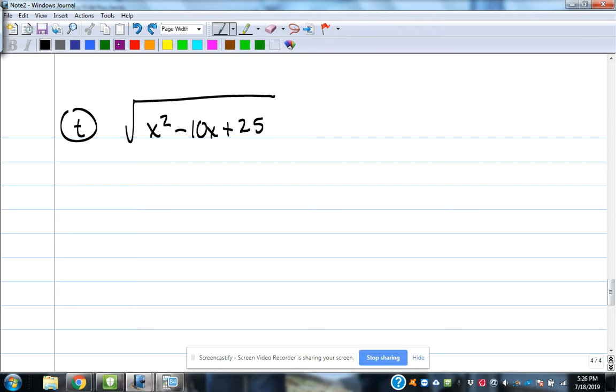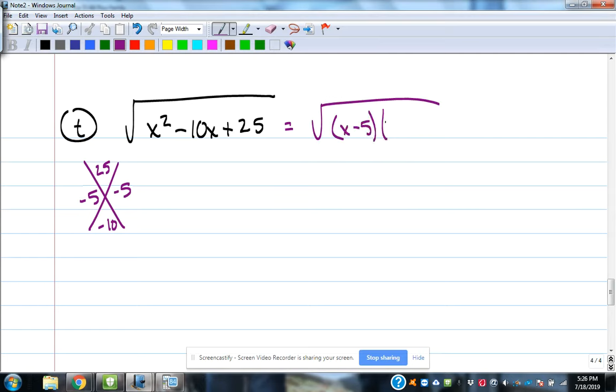So I'm going to try the x method of factoring on that trinomial. Multiply to be 25, add to be negative 10. That would be negative 5 and negative 5. So this really factors as x minus 5 and x minus 5. What's another way to write x minus 5 times x minus 5? Yeah, and that's the trick, is making it look like something else. Part of being the algebra stuff.